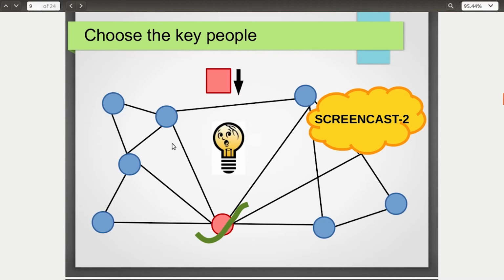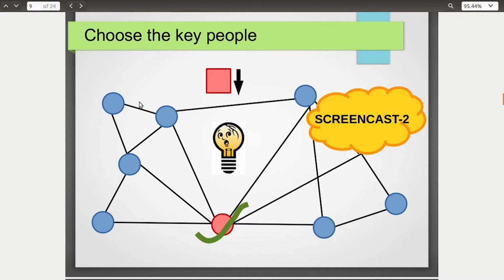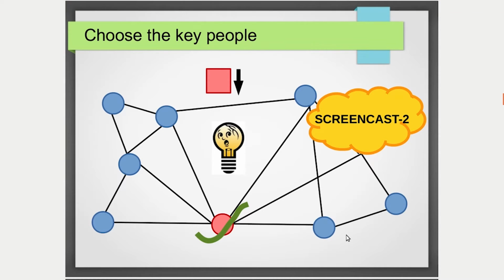We'll have this network on which every person has adopted an old idea, and then this new idea comes, and now we'll keep the payoff associated with this new idea to be the same. We are not going to change the payoff, but we are going to change the people from where this cascade starts, and we show that if you start from some bunch of people, it is unable to create a complete cascade. But if you start from some other bunch of people, it is able to create a cascade. So we'll be talking about it in screencast 2.